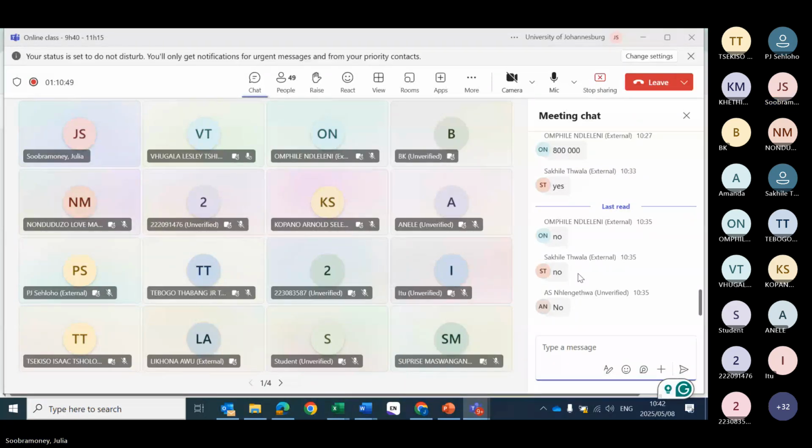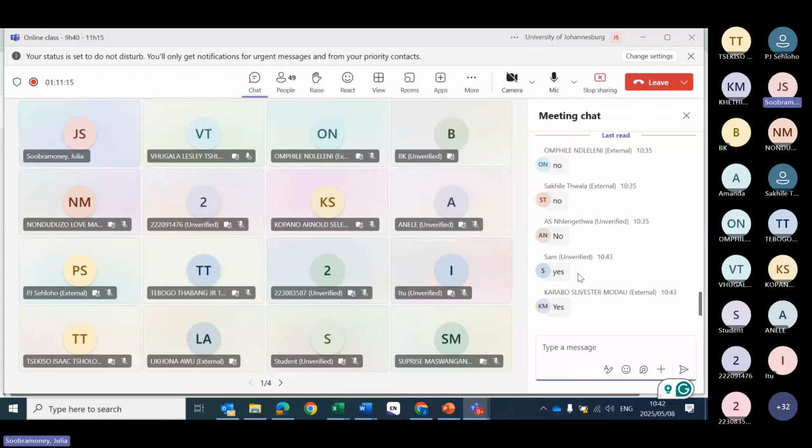When you purchase trading stock, so if I tell you you purchase trading stock for 100,000 Rand, what do you do with that in your tax calculation? Do you deduct it? Yes or no? When you purchase trading stock, is that a deduction? Yes, it is. 100%. It's a deduction.